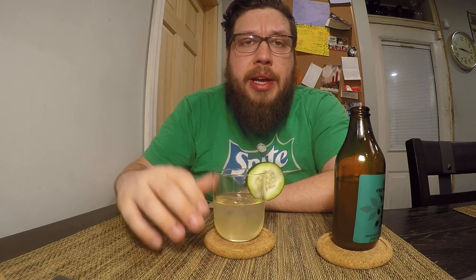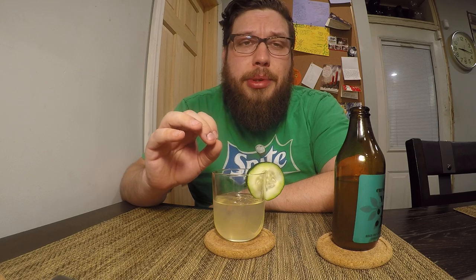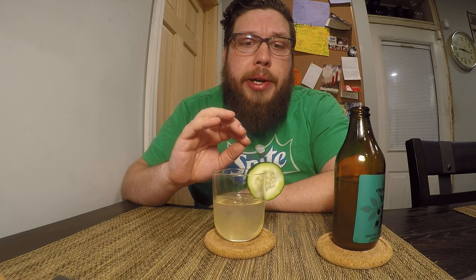Like I said, no added sugars. This one has two grams of sugar per serving, or four grams of sugar per bottle, and that comes from the different juices they use. Cucumber juice is in this one, lemon — I'm not sure if it's lemon extract or lemon juice — and there's also a white grape juice extract or concentrate in here. So that's where those four grams of sugar are coming from.